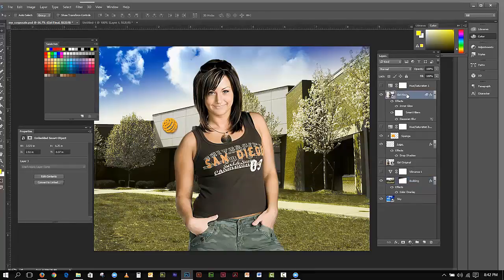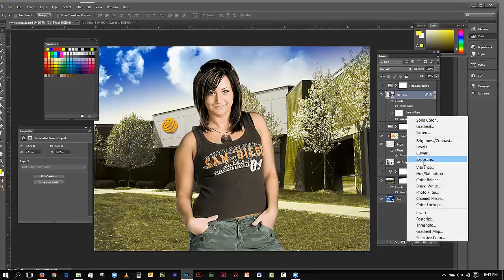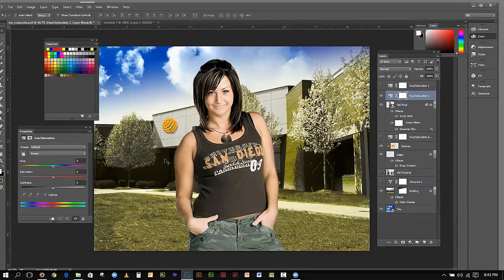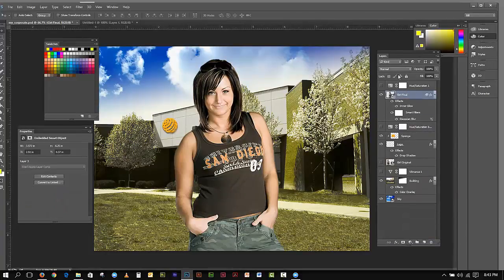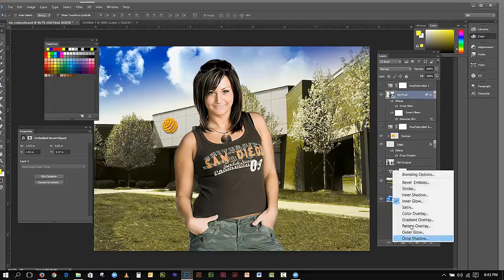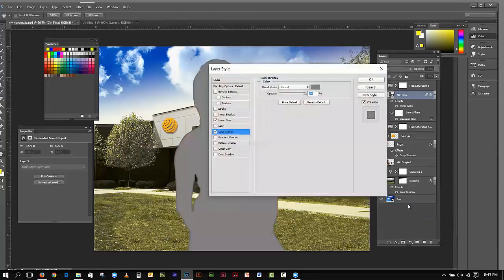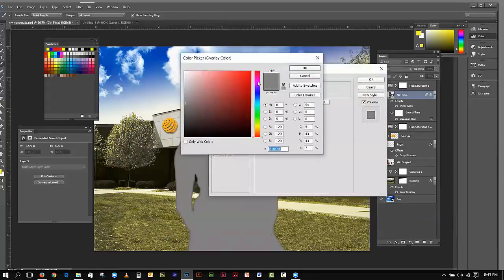And let's do the same thing to the girl. Let's select the girl layer, and let's come down here and click on this, and let's go to, again, hue and saturation. And this time, you know what, I'm sorry, edit, I don't want to do that. What I meant to do was, I get rid of that. I'm not thinking. Girl, we're going to come to the effect, and we're going to go color overlay. That's what we're going to do. And then I'm going to click on this, and I'm going to bring this down to a very bright red. I think I probably want the top red. Go all the way up to the top. I think that's the red I'm looking for.